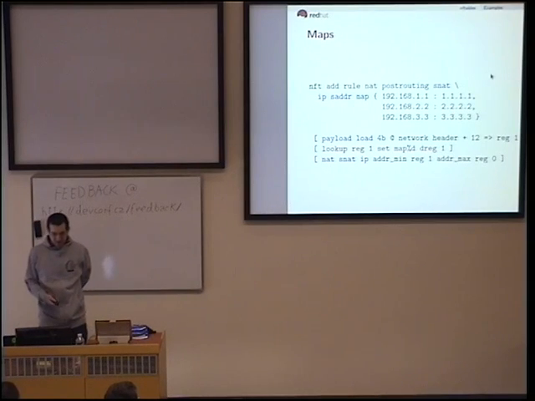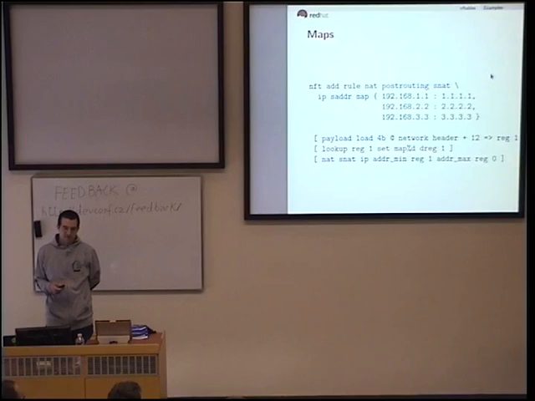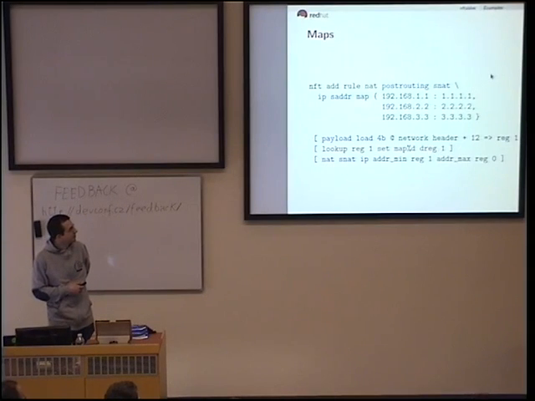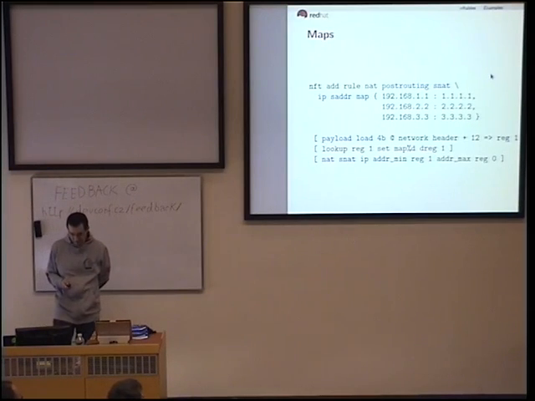Next cool feature is maps. So for instance, if you want to do a lot of NAT transformations, you no longer need a rule for every transformation. You can put all of them in a single one with the map keyword. So this is basically the address that you are expecting in the packet, and that's the address that you want to replace it with. And again, there is this lookup instruction that's being used in the background to look up the content of the set, and at the same time it will return something, namely this, into a register, and the NAT instruction will then just grab whatever is in that register and push it into the packet for replacement operations.